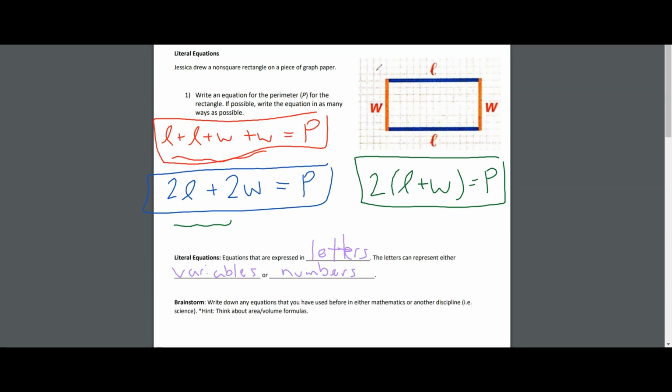Now you may ask, well, how could a letter represent a number? Well, there are special letters that we have in math that just stand for certain numbers. So for instance, we have letters like the Greek letter pi, right? That's approximately 3.14. Some other letters you may not have heard of yet are the letter E. That's approximately equal to 2.7. And there's some other ones that stand for other numbers.